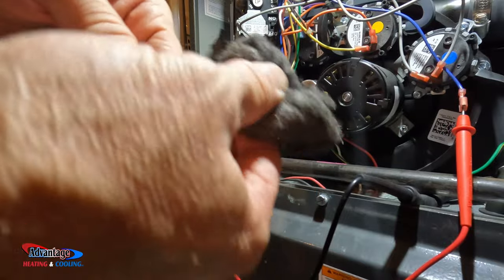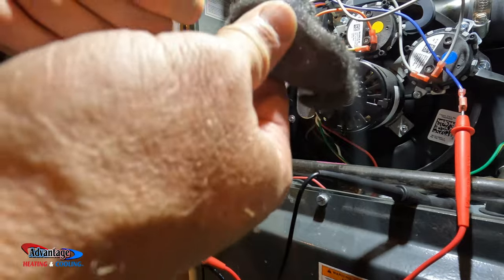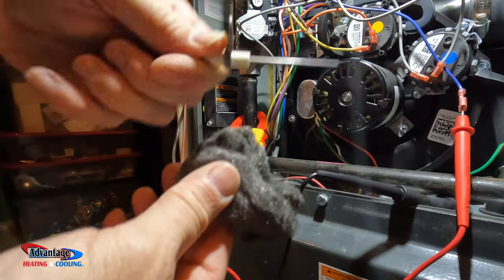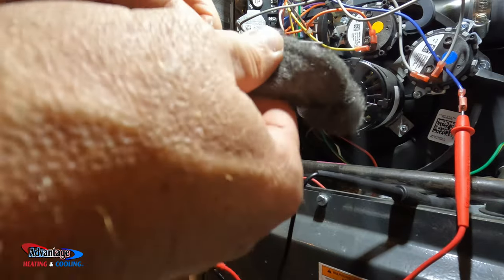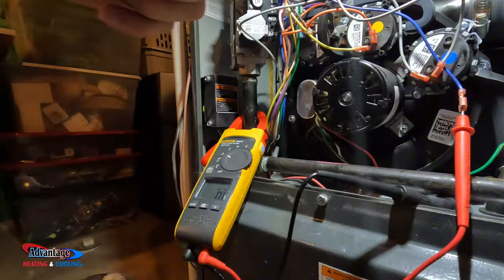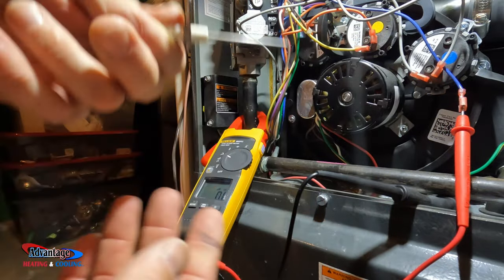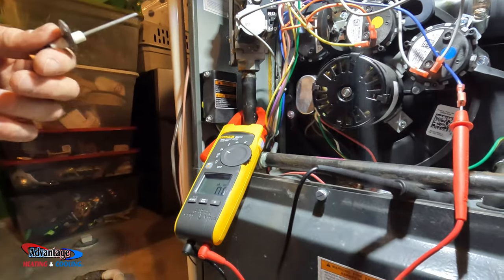You can use a dollar bill. I wouldn't use anything abrasive because it will scratch it too much, and you'll get a lot of dirt build up on it once you scratch it. Then you've got to replace the flame sensor. So yeah, like I said, it's not too dirty. There. You can see the blackness right there. So we'll put that back in and we'll retest.